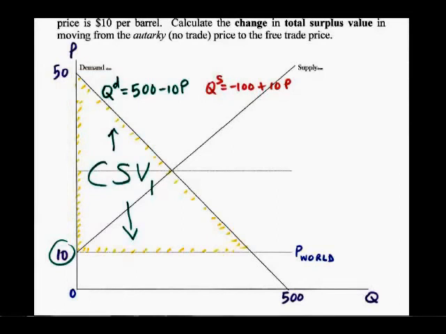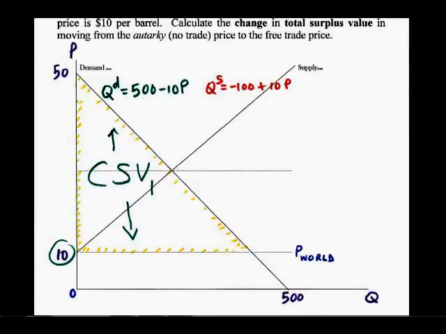The producers are going to have no surplus value. In fact, at a price of 10, no domestic supplier is willing to supply this product, and therefore there will be no profits because there's no domestic production. But when you aggregate the amount of surplus value consumers got when the price was 30 and the surplus value they get when the price is 10, we see that we've doubled the surplus value from 4,000 to 8,000.